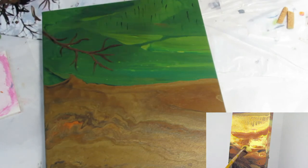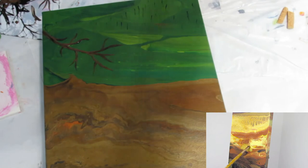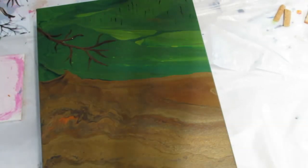See this, but I'm going to go ahead and take this tree off the side here all the way down. So I'll be right back. Okay, it's off the side now. You can see that. There you go.